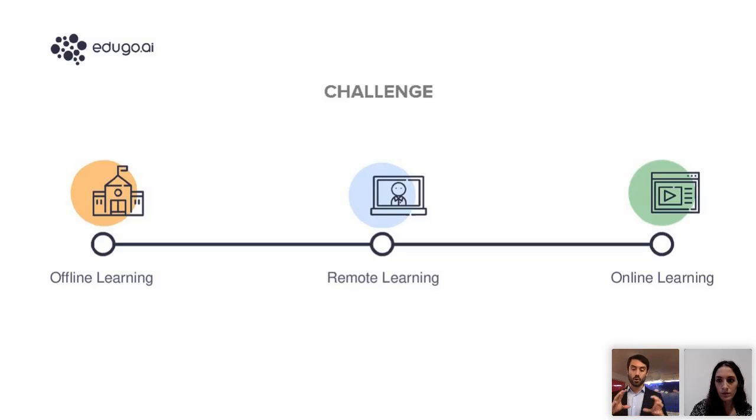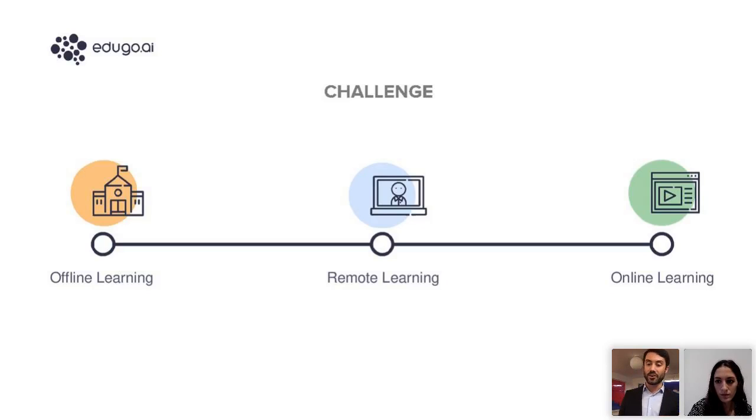But the core of the pedagogical approach is still the same. The students are still using the same textbook, and the teacher is still doing the class with the same length: 1 hour, 1 hour and a half, 2 hours. So we are seeing not a transformation of the pedagogical approach, but just a transformation of the synchronous part, the video call delivery method. And what we already start to see is that some schools are moving from remote learning to online learning.